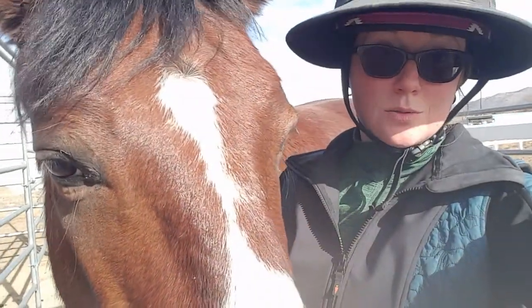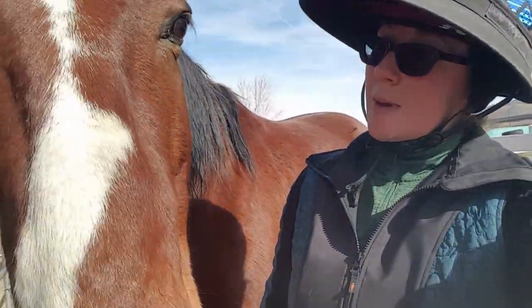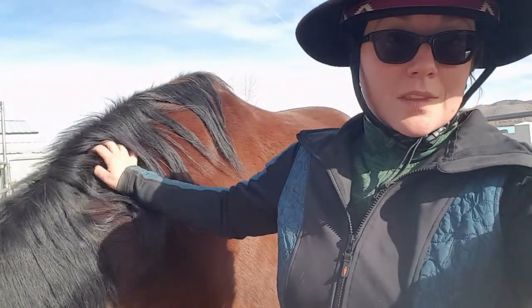Hi there, so we're going to be showing fitting the EDIX saddle to Uno, and I'll include pictures that show his back and his overall shape. So first we're going to look at the pommel, and then we'll look and see if there's any shims we want to put in. Have fun.